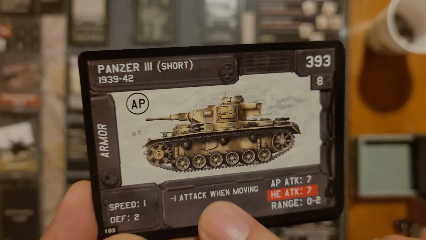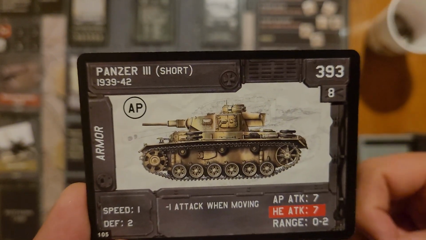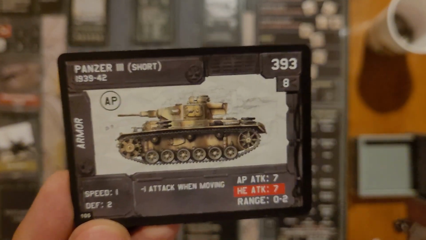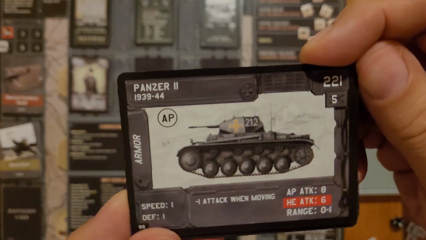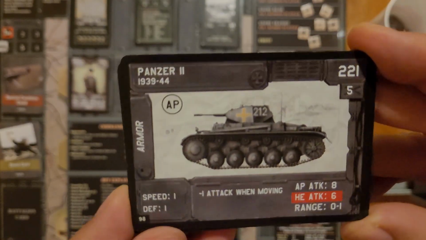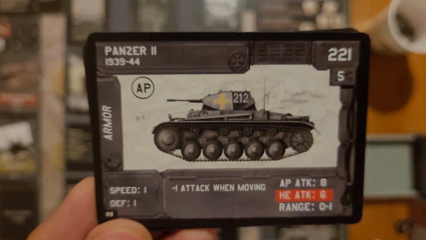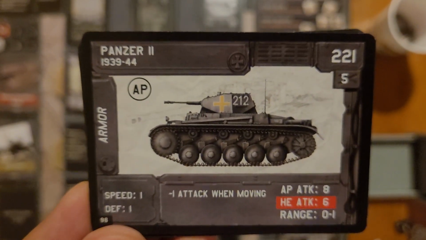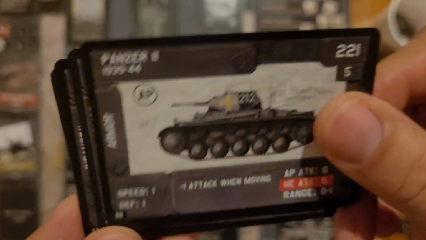So, and it gets a -1 on the attack when moving, so your attack gets modified down because you're moving, and it's harder to be accurate when you're on the move. And then we have a Panzer II. Obviously, this is a smaller, kind of early model Panzer, not overly effective, but also not all that expensive with a cost of just 5.